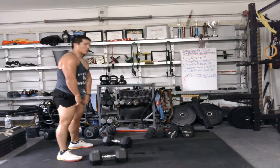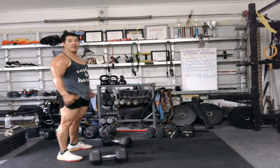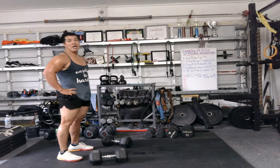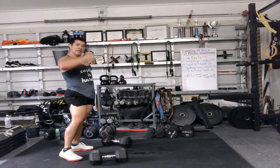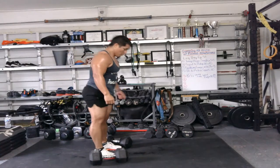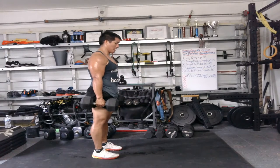So eccentric on the deadlift and then squat down and stand up. High booty, low booty, stand up. High booty, low booty, stand up. We got 10, 3, 2, 1. So high booty deadlift.